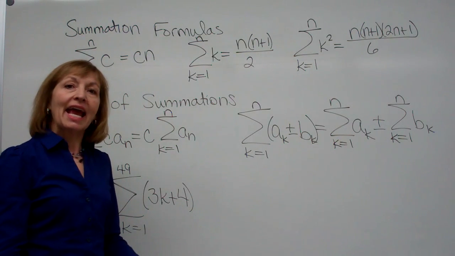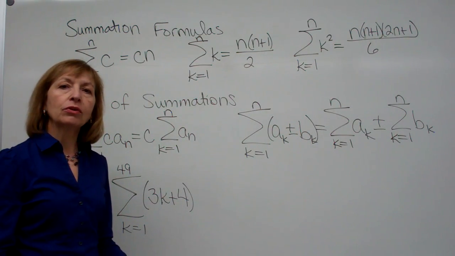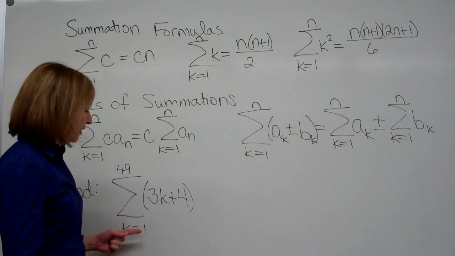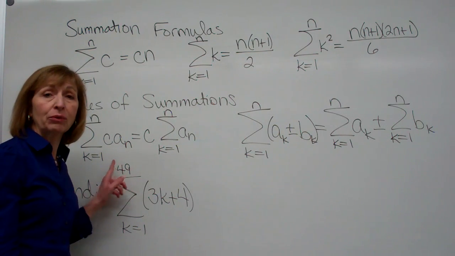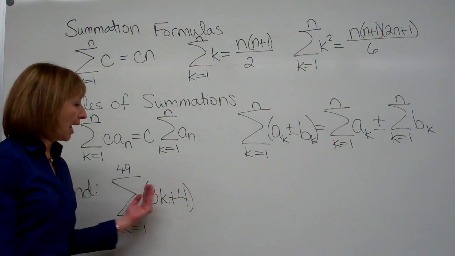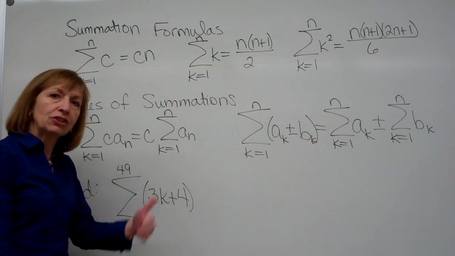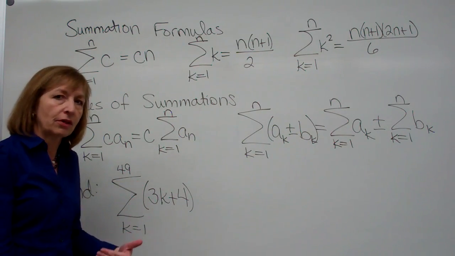Summation formulas can actually help us find a total answer to a summation when we have our values k equal 1 to a top number to stop at. That's a fairly big number, and it would be too cumbersome to actually work this out by finding each individual term and then adding those all up.